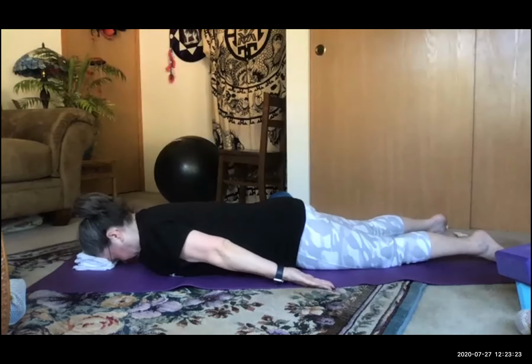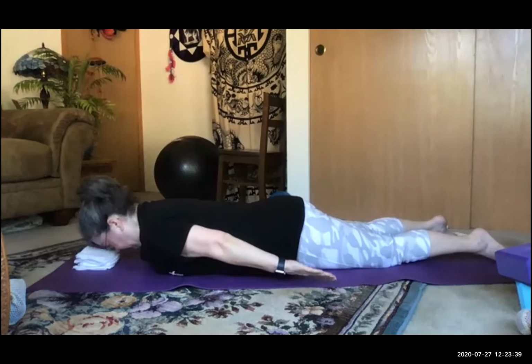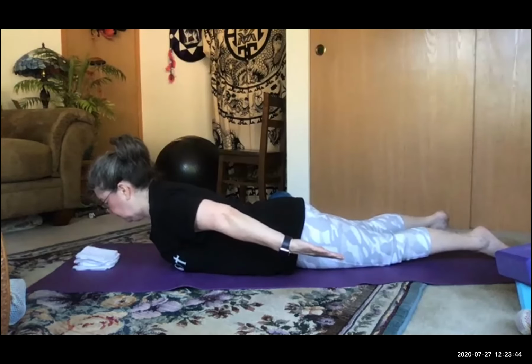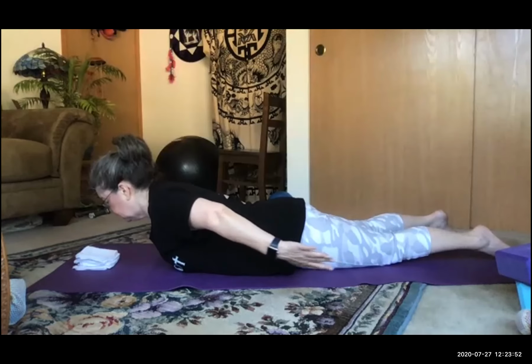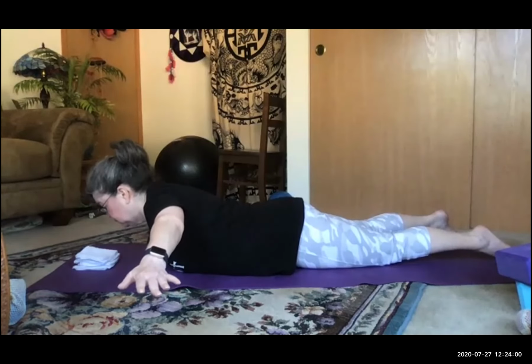And on level three, we have to take two breaths to return, because you have to return to airplane and then return to the floor. Okay, level three. Inhale to prepare. Exhale, lift the arms, the chest, the head. Stay here, lift a little higher if you can. Take an inhale to prepare for airplane, and exhale, come into airplane. Arms out to the side. Take an inhale here, and then exhale and lift a little higher if you can.